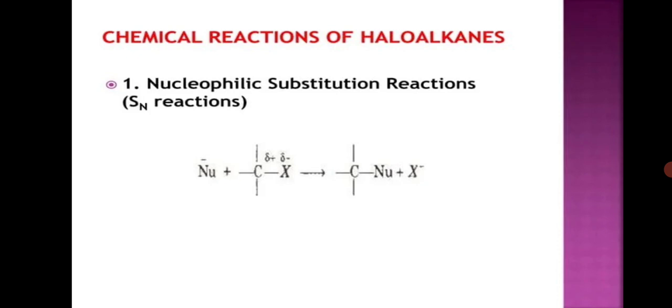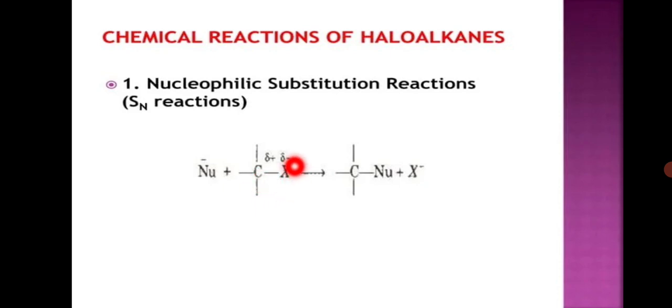To understand the chemical properties, as you know, chemical reactions are nothing but bond breaking and bond making processes. So in a chemical reaction, some of the bonds are going to be ruptured and some of the bonds are going to be formed. Which bond is going to be cleaved easily, you have to understand. In alkyl halides, that is in haloalkanes, there is a bond between the carbon and halogen.